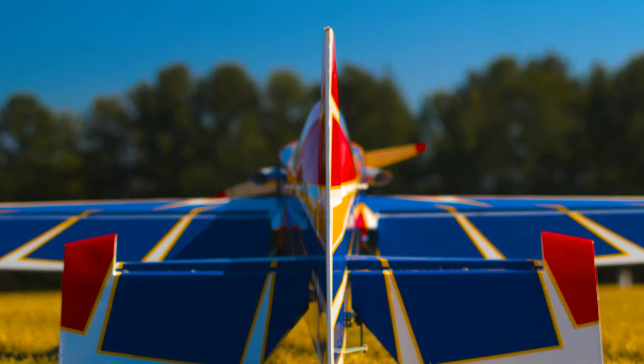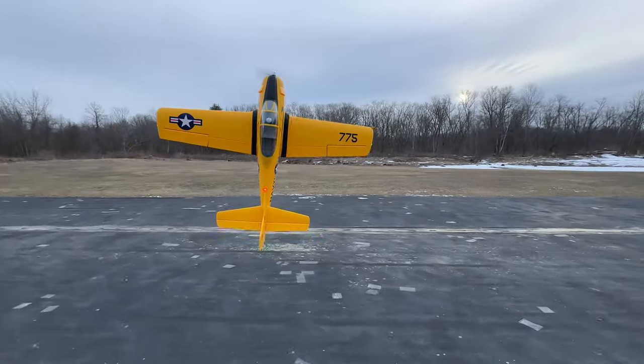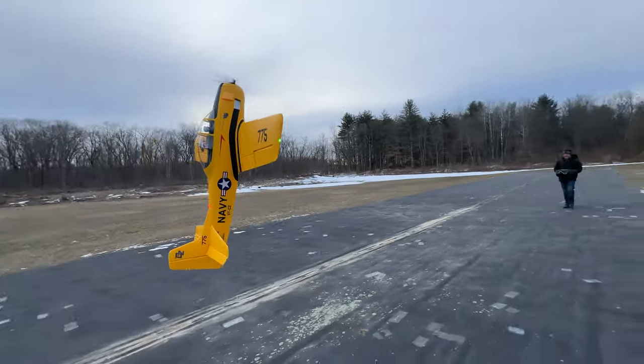Number 1. It's way cheaper than an Extreme Flight plane. Number 2, it can hover, just like an Extreme Flight plane. I've never been so scared in my life!